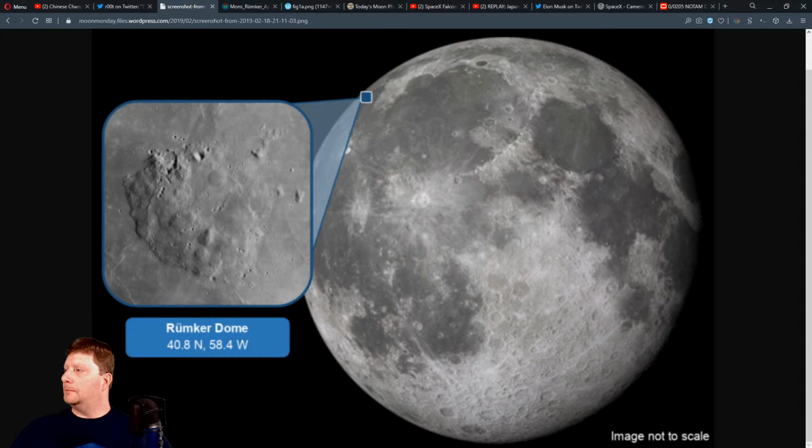Then soon, possibly today, the lander and the ascent module will detach from the orbiter and the re-entry capsule. So the orbiter and the re-entry capsule will remain connected, and the ascent module will remain attached to the lander, but they will disconnect. The lander will land on the lunar surface near Mons Rumker, a volcanic formation near the northwestern limb of the moon as seen from the Earth.